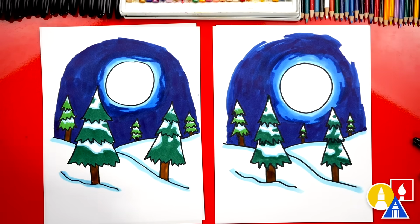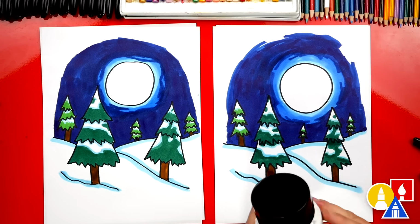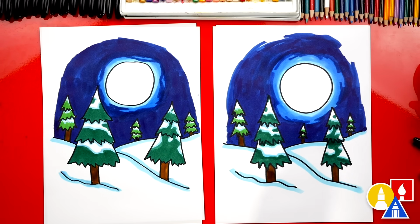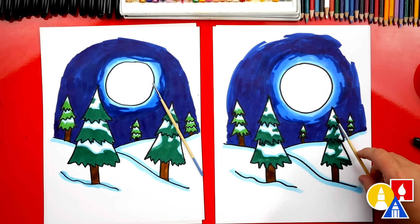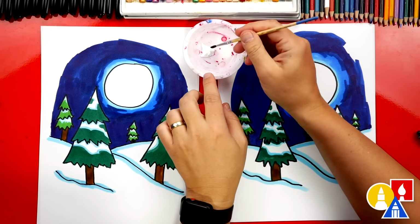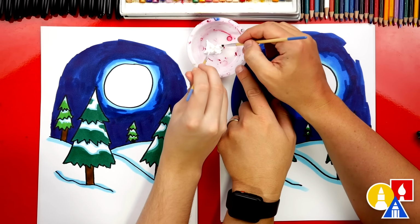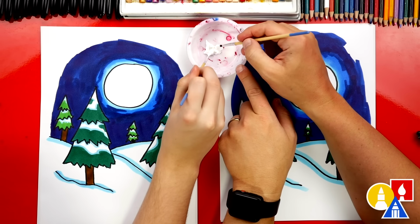Now the last thing we need to do is add our snowflakes. We're gonna do that with our white acrylic. So let's pour this, we have a little tray right here. We'll get a little bit of paint in there and we'll paint the snowflakes on our drawing. We really don't need that much. We just have a little drop of paint, a dollop of paint. We're gonna get it on our paintbrush.